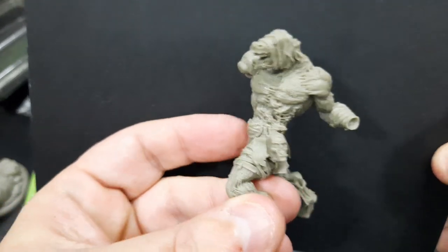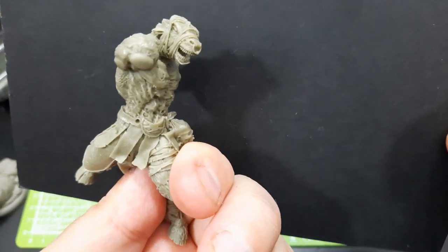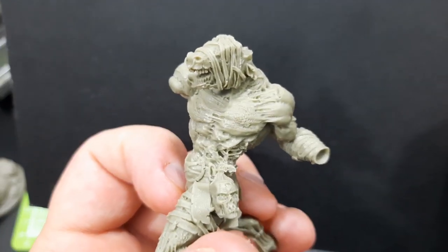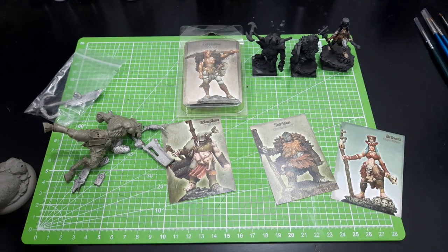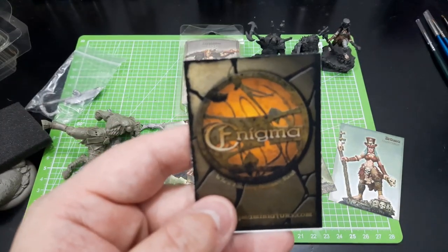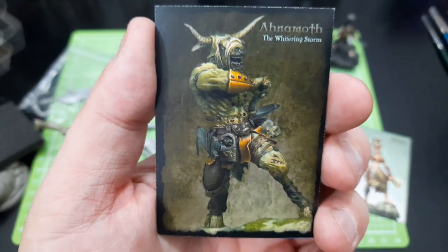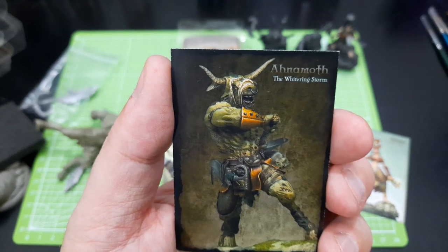Like I say, the Enigma miniatures were really nicely done. It's just a shame that they didn't survive. Really nice miniature, really nice design. Let's get a close-up of the card. Where is it? There it is. So, Enigma, and this is the card. Again, don't expect me to paint it anywhere near as good as this, but you can see it looks amazing. It really is a nice miniature.